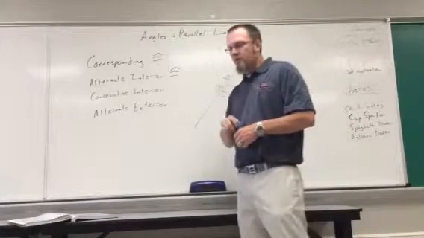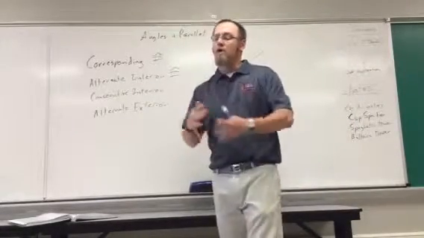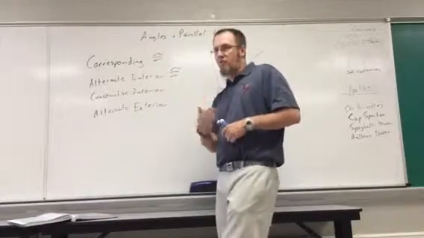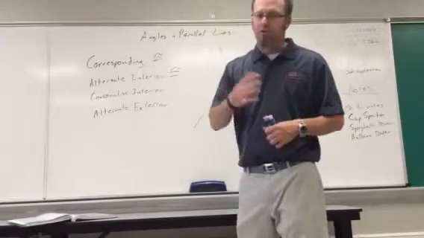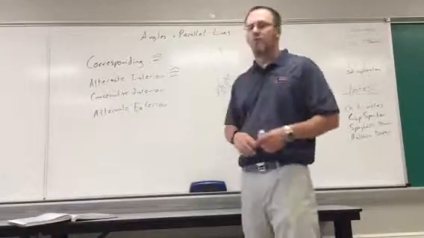It's important to remember not just that all of these things are going to be congruent, but to remember what it looks like. So you may need to draw separate pictures in your notes. The pictures are going to be the quickest reference. Okay, these are alternate interior, these are corresponding.